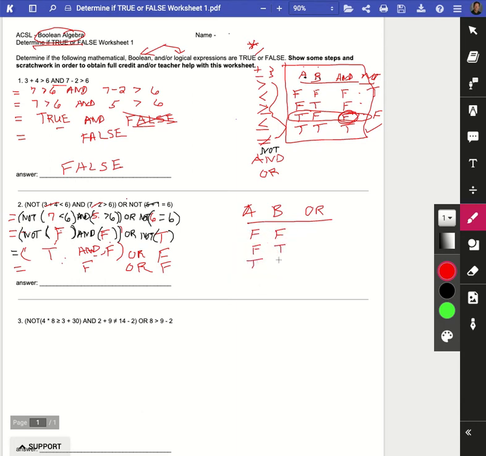Then I like to do T and F. And then I like to do the true and true, or the true combination. These 4 possibilities exist. And this situation here that we've encountered in exercise 2 is when you have a false and a false. So we're going to be looking closely at this row of the truth chart that I'm drawing.